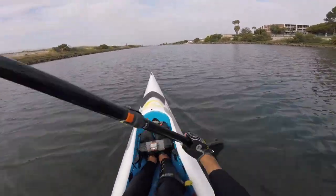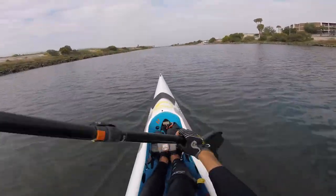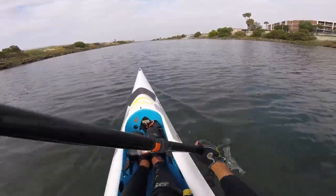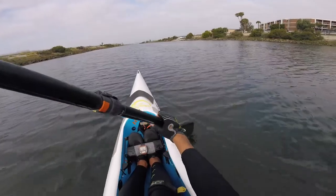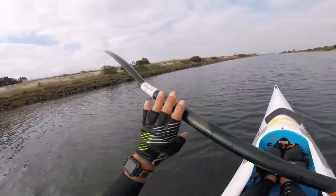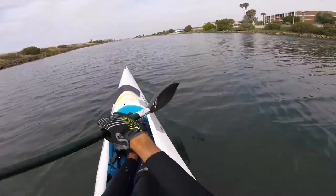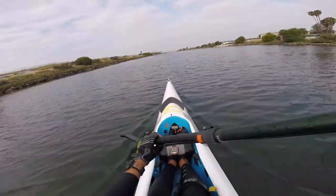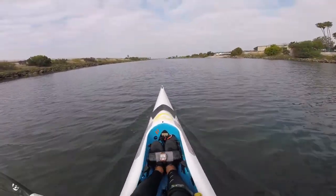I don't want to be doing the diagonal that I see a lot of paddlers — even elite paddlers — do. I think if there are any advantages, it would be to go straight across. The idea here is that you get some initial force at the catch pushing down and you get some drag force out of that bringing you forward. As the foil leading edge comes out, you're going to get water going faster across the top and that will pull you forward — that's the wing effect, that's why they call it a wing. You don't want to go past your hips because back there the blade is at a negative angle and that's going to weaken the propulsion.